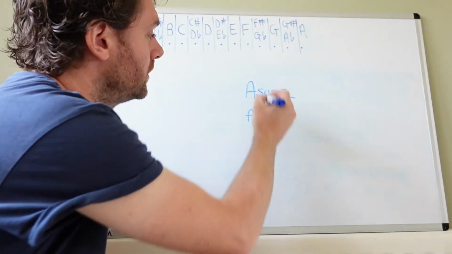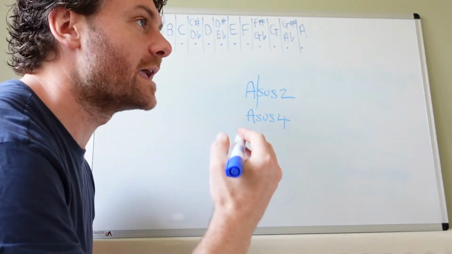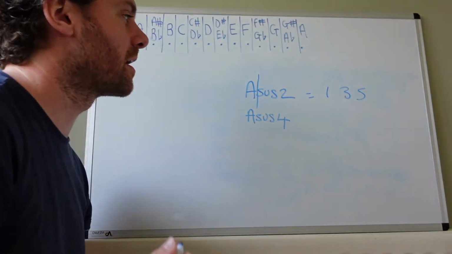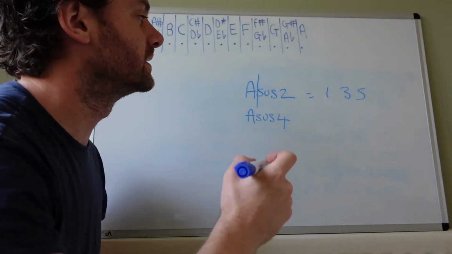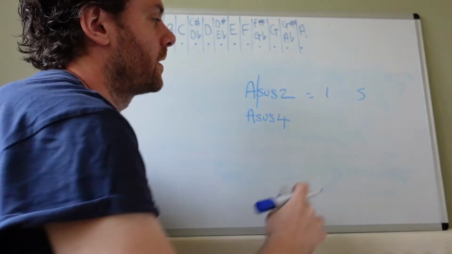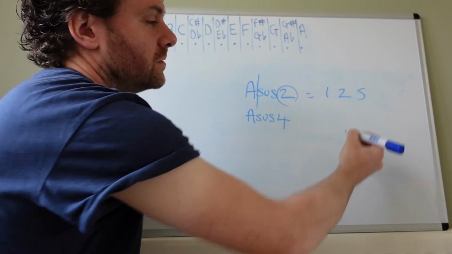Okay, let's break it down. We just look at the A part there. Like I said in last week's session, an A by itself is a major chord. So we're going to start with a 1, a 3, and a 5 as I keep hammering into you guys. And the suspended part, we take the 3rd away. So let's just do that straight away. Let's get rid of it. And it's replaced by what we're told to use, 2. So we have a 1, a 2, and a 5.